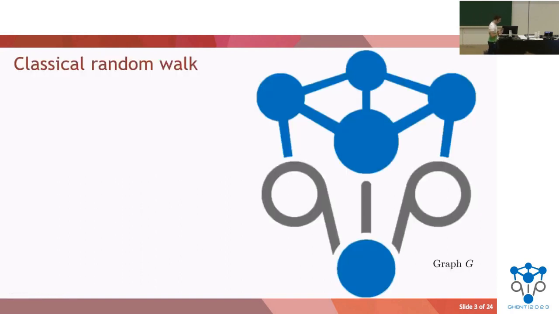So a classical random walk is a great tool when designing algorithms because the algorithm becomes very intuitive and it mimics someone walking on a graph. So we have to start somewhere on this graph. And to do this, we sample a vertex from the stationary distribution of the random walk. If this doesn't ring a bell, you can just think for the sake of the argument of uniformly random picking a vertex from the vertex set.